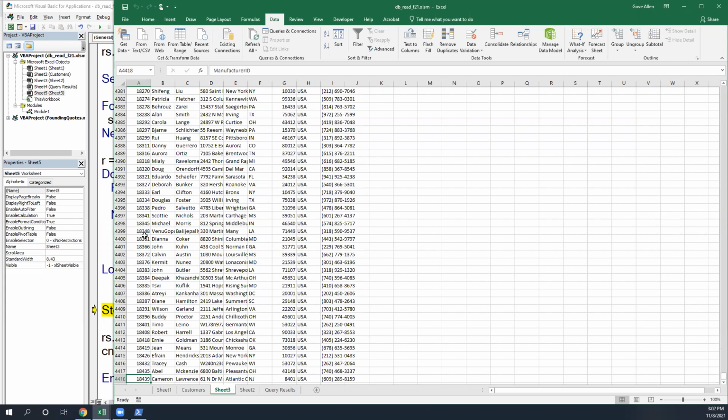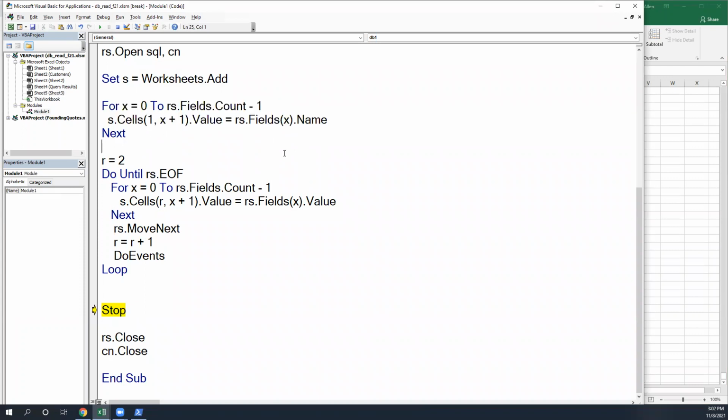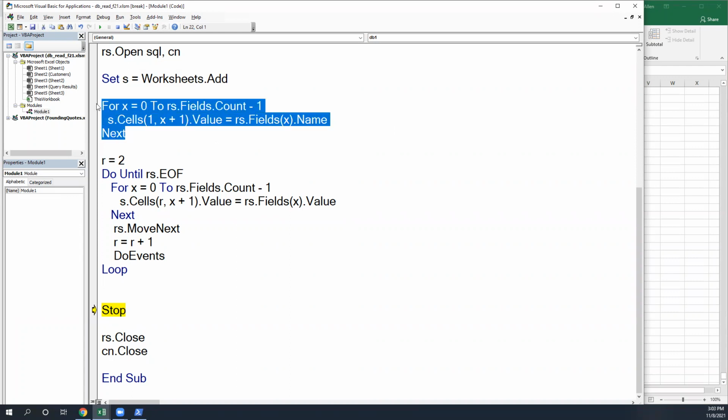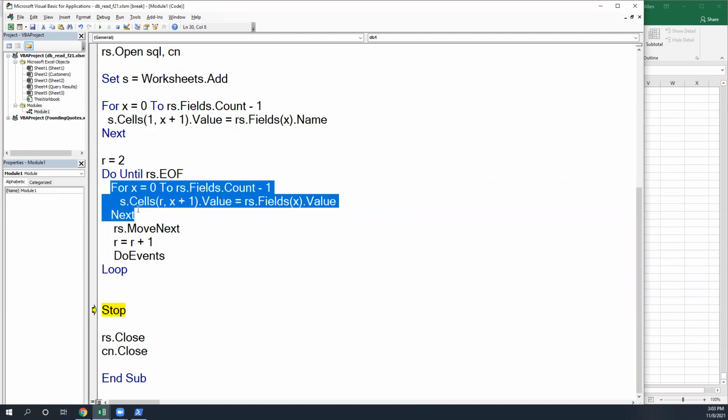Question? Could you just have made r equal to 1, and then it would have just put in the very first row? Oh, so this loop right here? Yeah, get rid of that, and then just make r equal to 1. Ah, well, the difference here is that when I'm going through the first time, I'm writing out the name. This is the column name. And then I'm writing out the value here. So I certainly could have used r here, said r equal to 1, used r here, and then incremented r above this loop instead of below it. And I think that would have been a fine way to do it. But I do have to run through that first record set twice, once to get the names, and then once to get the values. And after that, based on the way I'm displaying the data, I don't have to worry about the names anymore. They're on row 1, and that's enough.